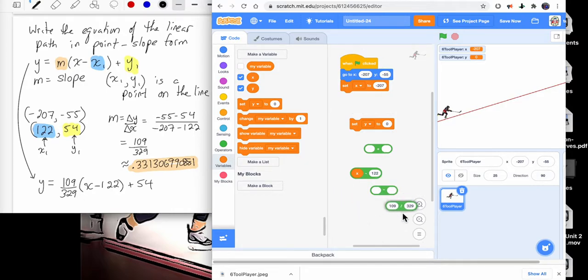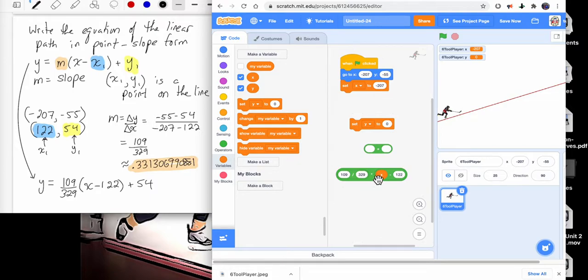So unless you want to do the whole guesswork thing, where you just keep hovering over it until it's the one that you want, you could do that too, but I'm using a mouse, and that's fine. That's easy enough. I know using a trackpad, it's not as user-friendly. So that pill would go in the first opening. This pill goes in the second opening. And now I have the 109 divided by 329 multiplied by the operation x minus 122.